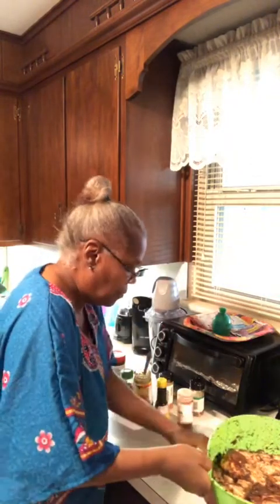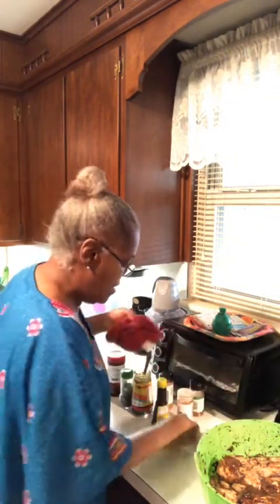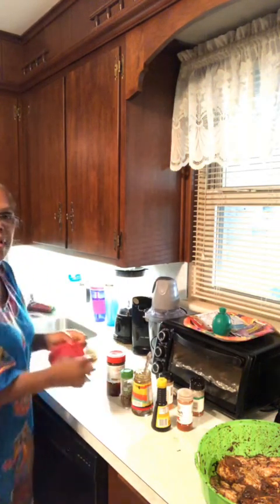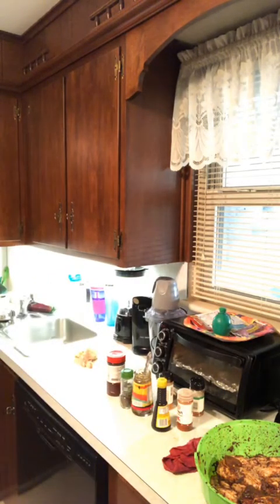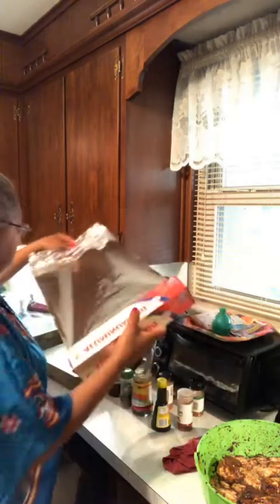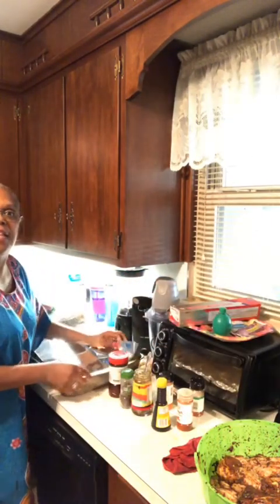So, oh, I want that piece right in there. Okay, let's rinse this off a little bit. And now I'm going to get the pan, okay? I'm going to get the big pan out. I need the big pan. And I'm going to layer it with some foil. Again, you do not put a top on this, okay? When you use the foil, it's easy cleaning.